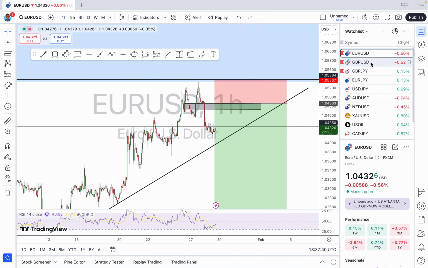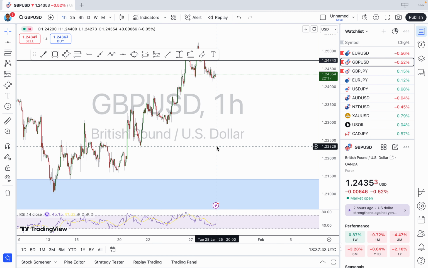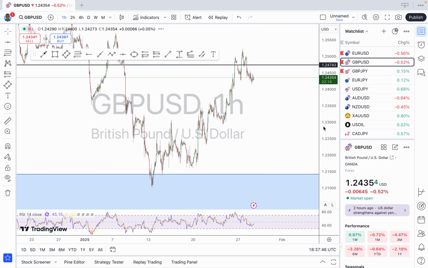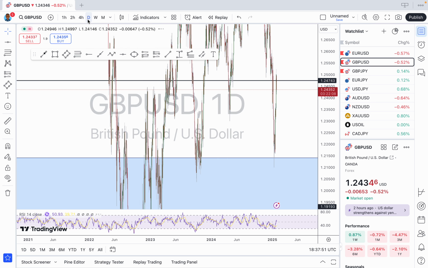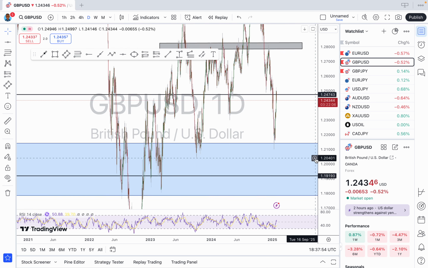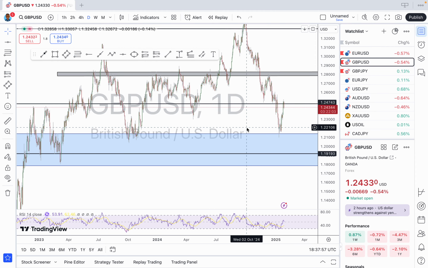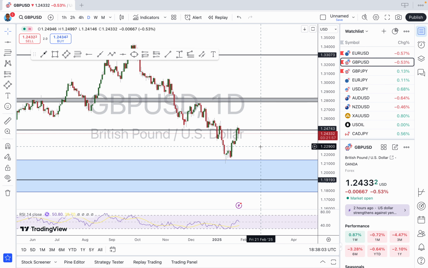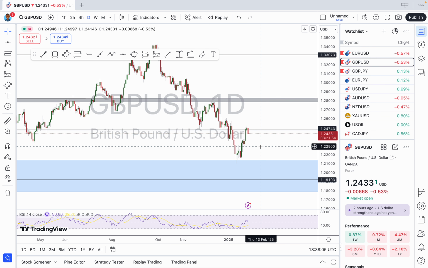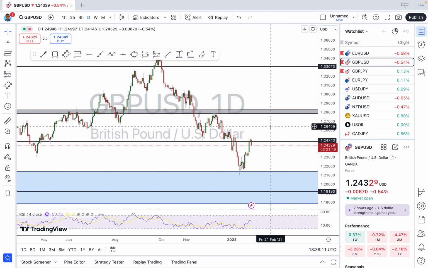One last notable mention is the GU. Now, of course, if you've been trading Forex for a bit, you would notice that the EU and the GU move similarly, obviously because of the USD factor in both of them, and they are both major currencies. We're talking about the euro and the British pound, right? Now, I don't like to use correlations, saying, okay, if EU is going down, it's a no-brainer, GU is going down. No. Let's look at the different setups.